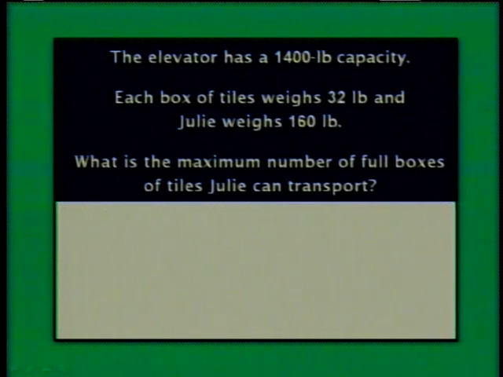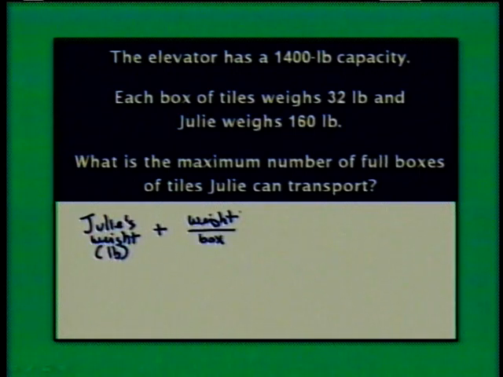the problem-solving steps. What's going into the elevator? Well, Julie's going into the elevator, so I need to consider Julie's weight, and we're measuring Julie's weight in pounds. And I'm going to add to that the weight of the tiles. Well, the weight of the tiles depends on how many boxes of tiles are being loaded into the elevator. So I'm going to need to consider the weight per box, and I need to multiply that number by the number of boxes.